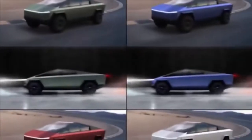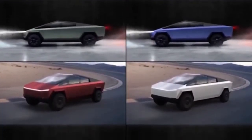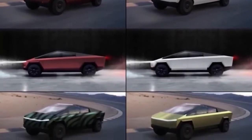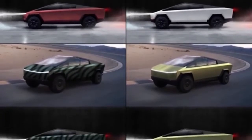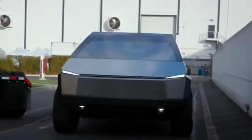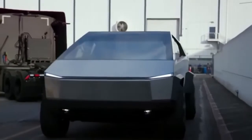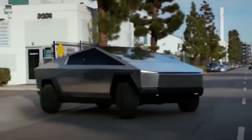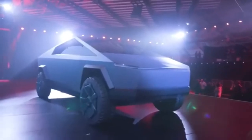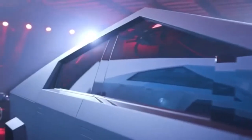The electric vehicle company vastly surpassed its previous record for annual net income last year, making $5.5 billion, compared with $721 million in 2020, according to the AP. "There should no longer be doubt about the viability and profitability of electric vehicles," Tesla said in a letter to shareholders. Newsweek reached out to Tesla for comment but did not hear back before publication.